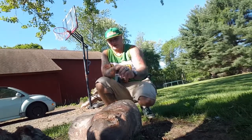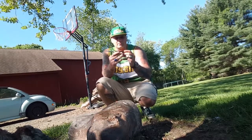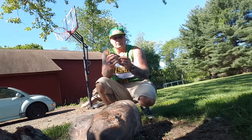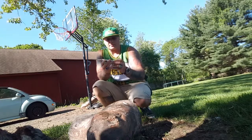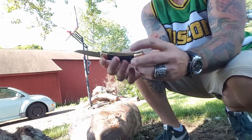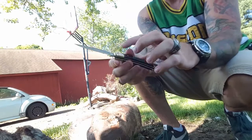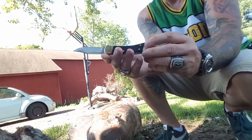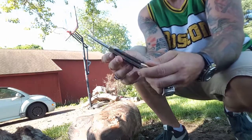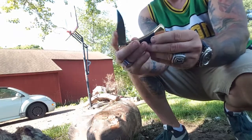Now the thing is, when it misses and it clinks around, you want to make sure that these pins aren't going to loosen, and these pins are awesome. It's a mix of steel and brass. The frame is brass. I didn't even show you guys because I'm freaking mental, but the frame is brass. All the ends are brass. This is a solid piece of brass. This isn't a piece of brass connected to other brass. No, that's one solid piece. Your lock spine, your blade spine, all steel, right? Here's your lock, it's steel. Very, very easy to use.